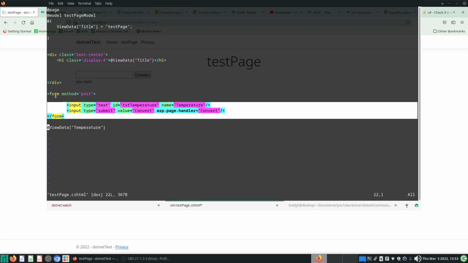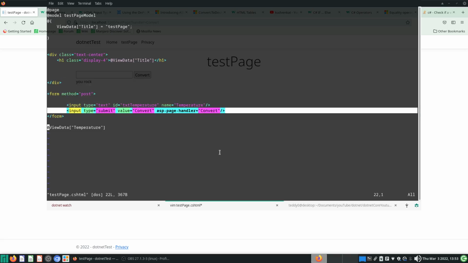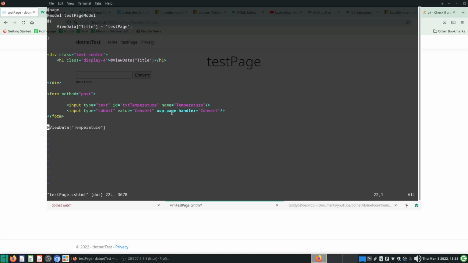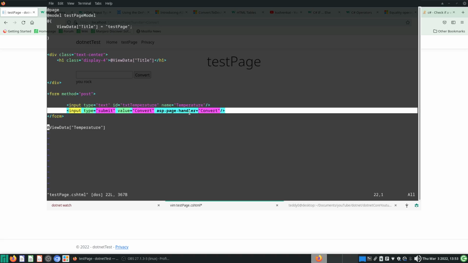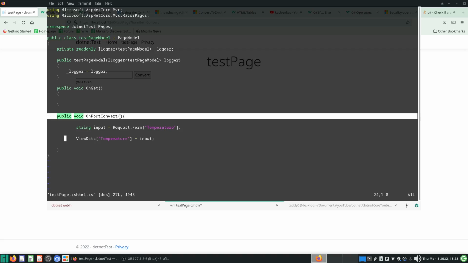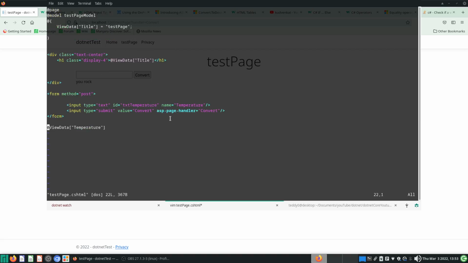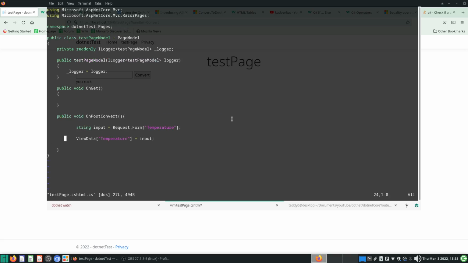You just make a form like this. You tell the user to put in two types of input, and then this input type will run this OnPostConvert function, and the other input over here, which is a text input, will give you some text data which you can retrieve using this Request.Form function.